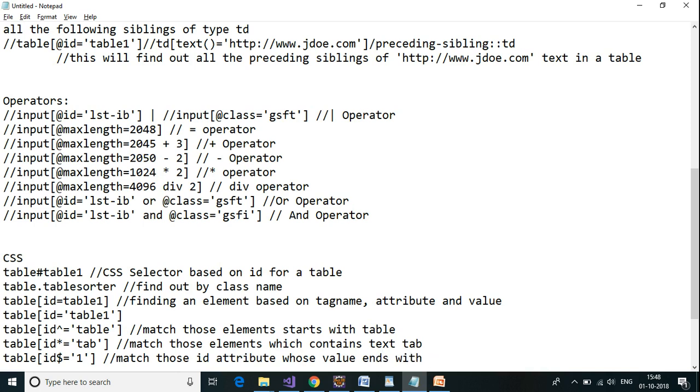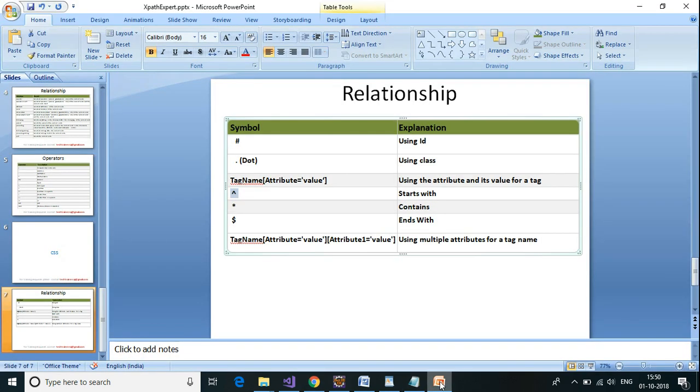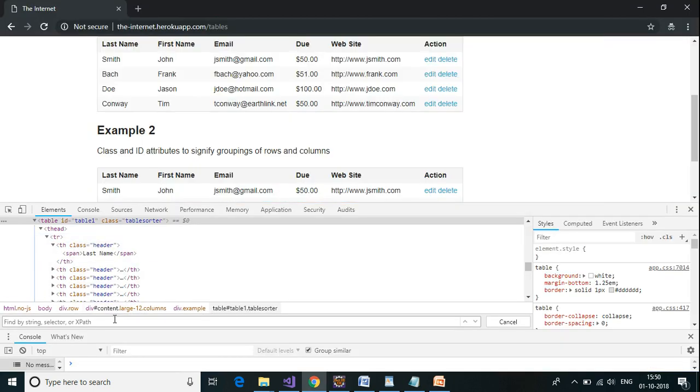Let us take a look at tags containing multiple attributes and values. Since this table contains id as well as class, these two are attributes and they have some values. I'm going to take the same example.